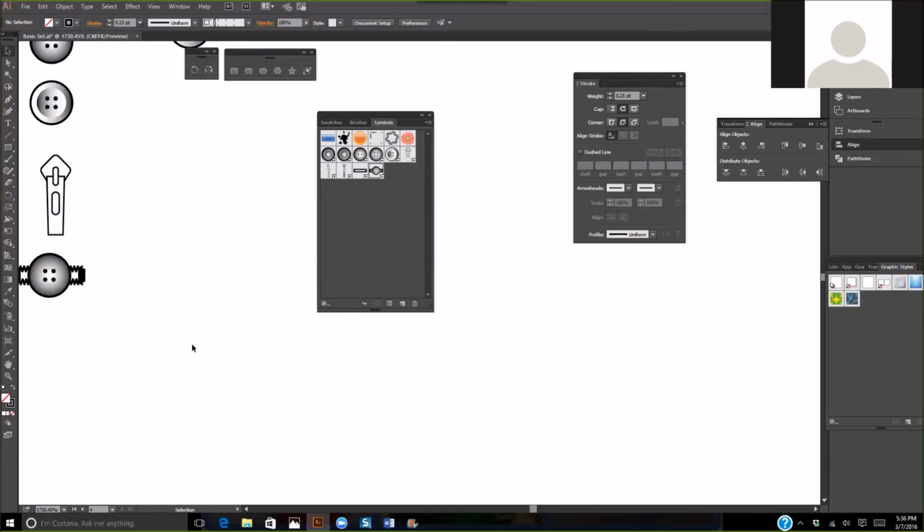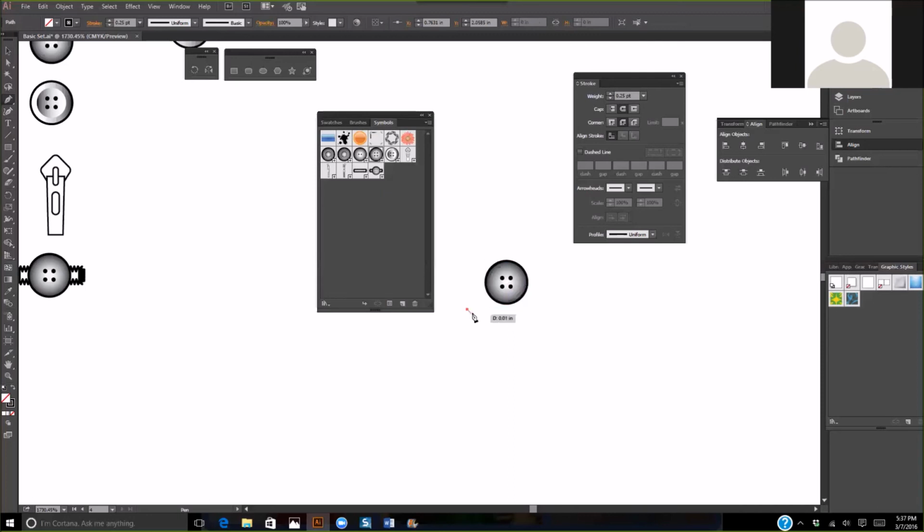Now let's make another style of buttonhole. This one's called the keyhole buttonhole. And again, having a button in place will help you. So I'm going to go ahead and drag a button out so that I can measure properly. So I'm going to start out here. I'm going to drag, but don't let go of your mouse.